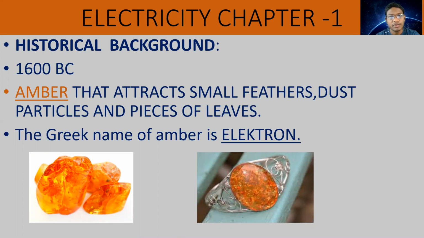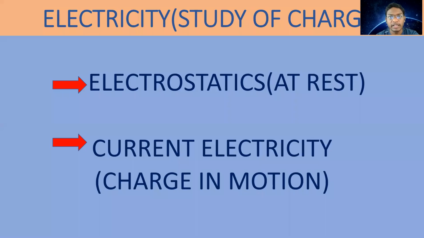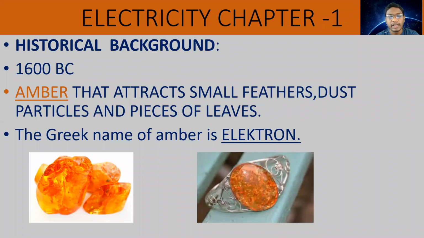Today we are about to start our electricity chapter, which is the first chapter of your syllabus. This chapter is very important from the examination point of view, as it carries 16 marks, meaning both electrostatics and current electricity together carry 16 marks. So this chapter is very important from the examination point of view.